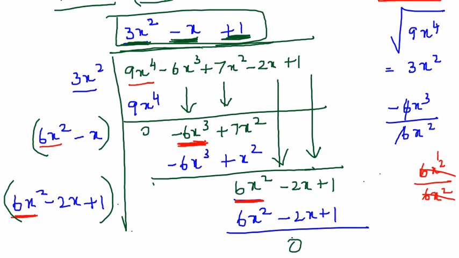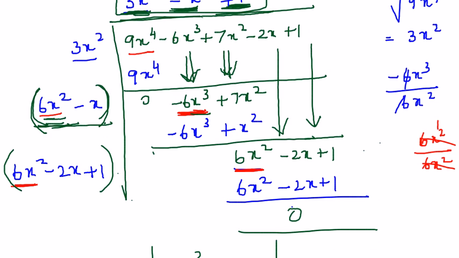You understand? So the first step is easy. The first term, you will have to take the square root. After that, to write the element over here, you always multiply whatever you have in the quotient at that point in time by 2. So you'll get this element here. After that, you bring down the next two terms. Then divide the first term here and the first term on this side. Then you multiply the whole thing that you have here with whatever value you got out of division. And repeat the same steps again. You will get your final answer.